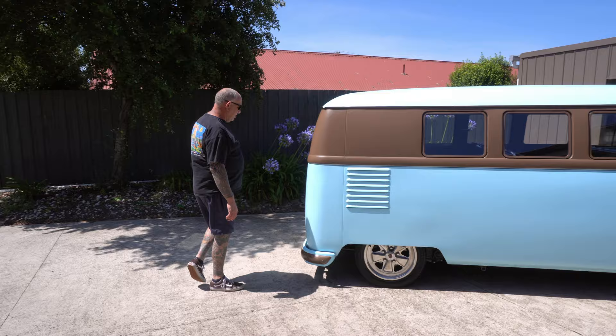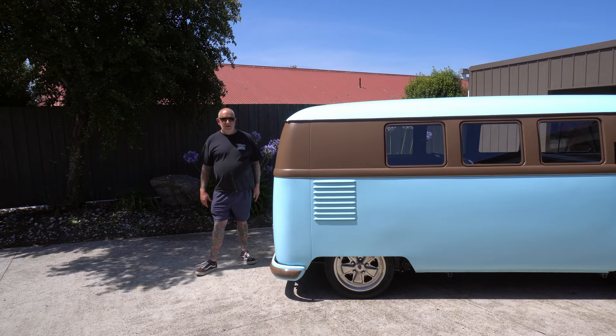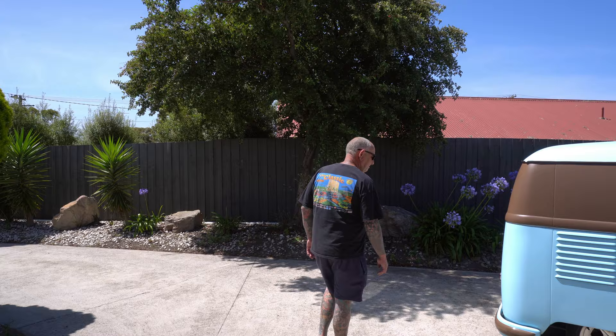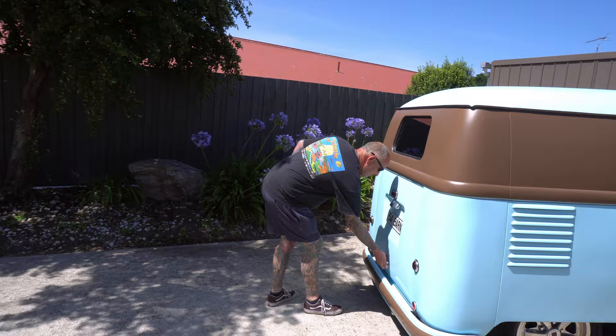Because a barn door is forty millimetres narrower in the rear end, you can use those arms. There's been lots of scratching of heads and working out what's going on. It's got Flat Four hubs on the front, original Porsche ones at the back — sixteen by sixes on the back and fifteen by fives on the front.